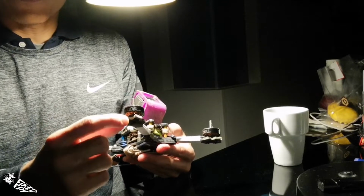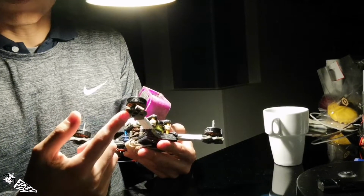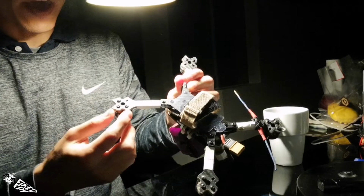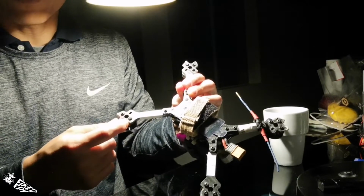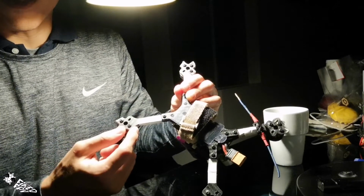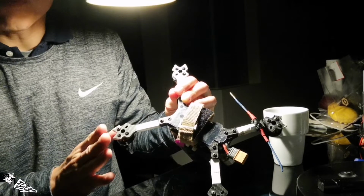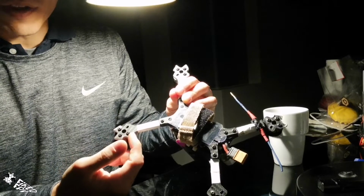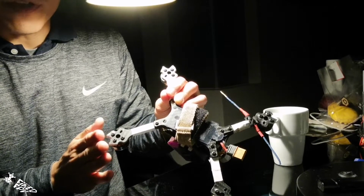I thought the large motor buffer is unnecessary at all, and I think the carbon fiber right beneath the motor will never break because it is supported by the motor base itself. So the next weakest point that might break from an impact at the tip of the arm, I guess it would be around here, that will break if the impact happens at the tip of the arm.